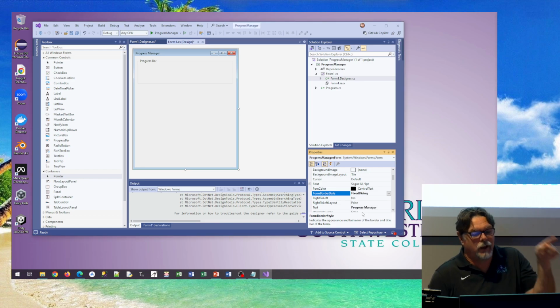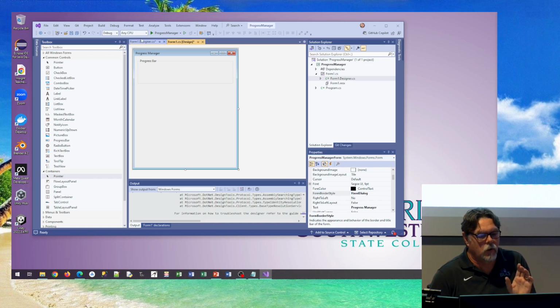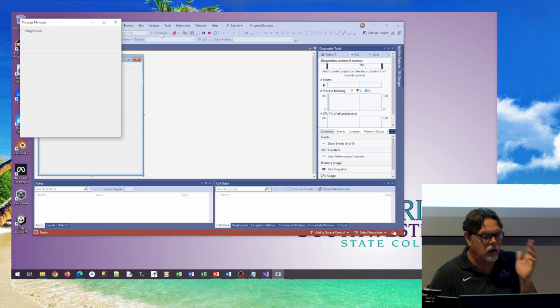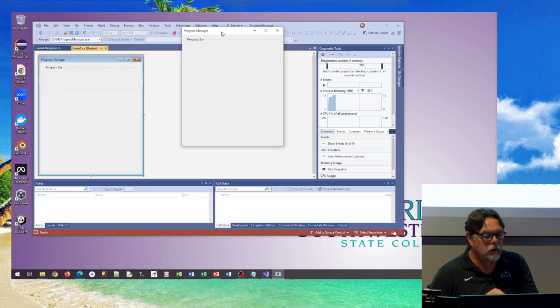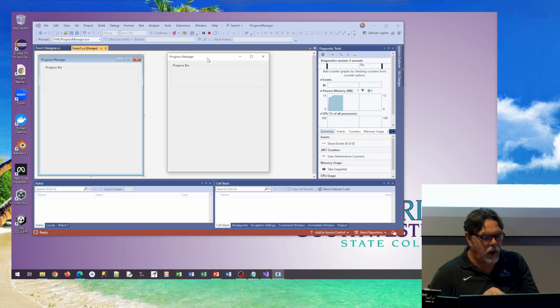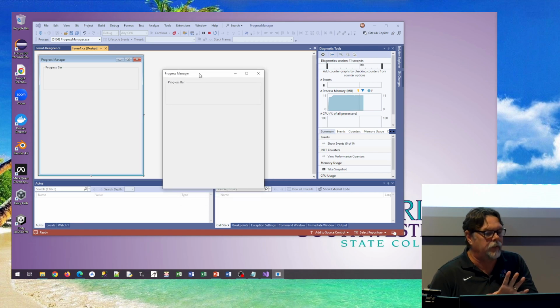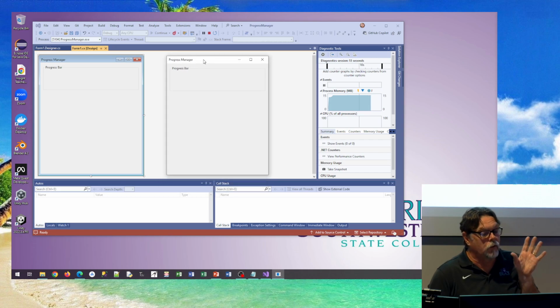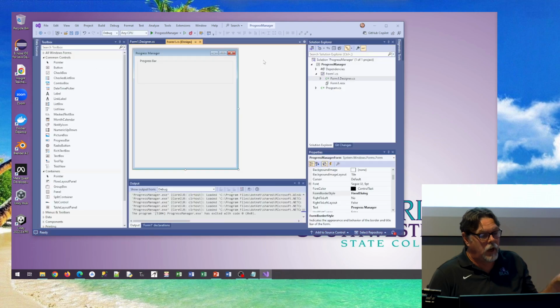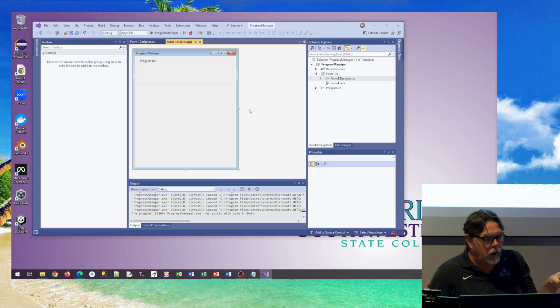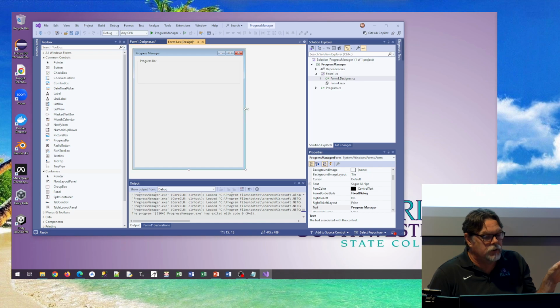because it leaves it looking the same, but it doesn't let you change the size of it. So if I run this now, it'll let you change it in the designer, but notice now I don't get the arrows to allow me to resize. It's going to keep it that width. Okay, so that's once I decide I'm done designing and want to lock it, right? So I can change it in here still, and when I run it, it'll now be this size, or I can make it smaller and now it'll be this size.